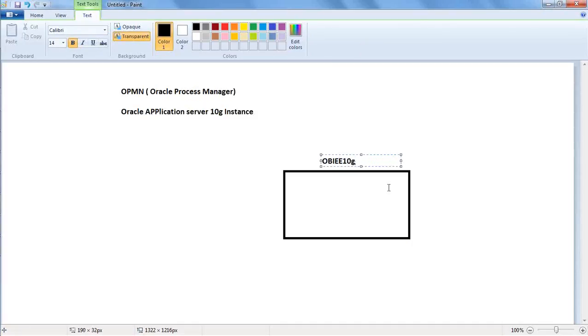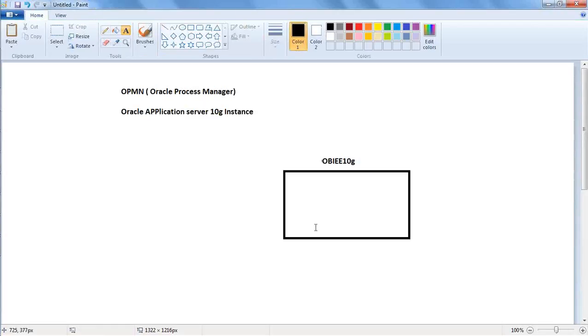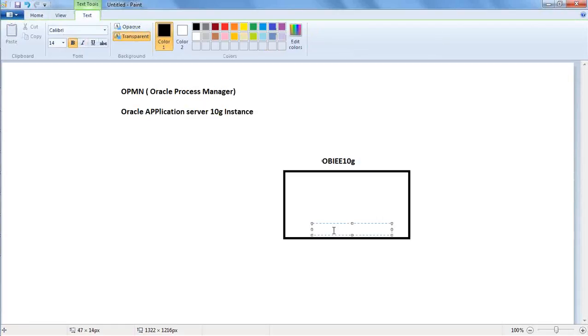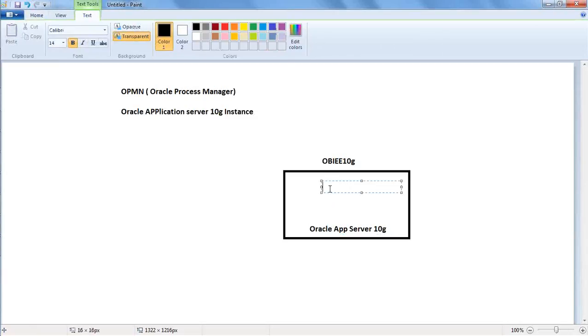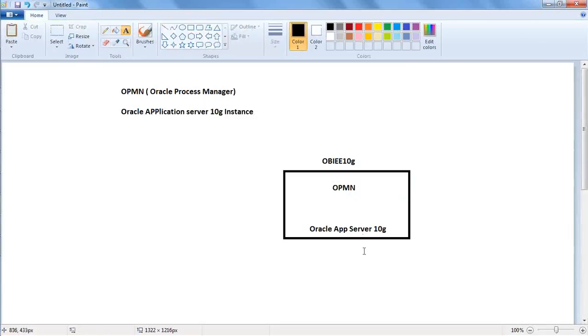In OBIEE 10G, the server is Oracle Application Server 10G, and the process that manages the server, we call it OPMN, Oracle Process Manager. It's a kind of process name that actually runs when I use my application server.